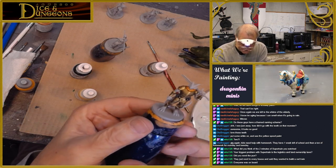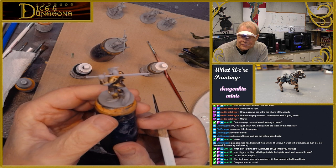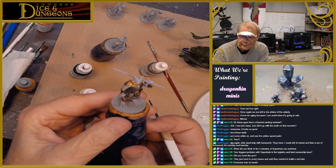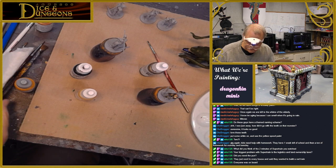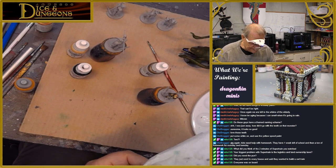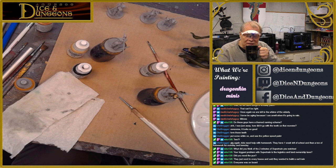Okay, so if we look at this, except for those spots that were obviously a mistake, the embellishments of the gold on the bronze actually look okay. I think that's pretty decent. I think this is pretty nice looking armor, and I'm going to let that set for a bit to dry some. Then I'm going to get out the bronze paint again, because there are a lot of touch-up spots all over the place that need to be touched up. Do that, and then I might be pretty much done before the break.